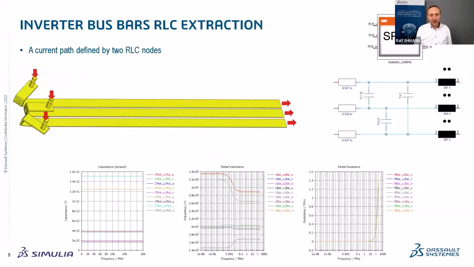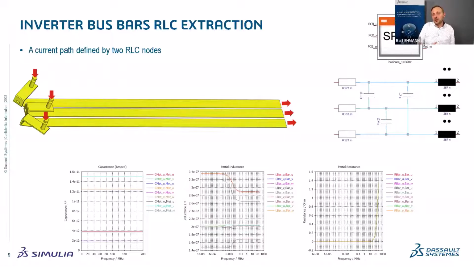Obviously, we can start section by section, right? Like I said before, every track, every bus bar has its parasitic values. So we can take a so-called RLC extraction approach. We take individual pieces of the whole system, like I selected the bus bars here, and we extract the RLC values for these bus bars. To do so, I define at each bar the entry and the exit point for the current. And then the solver calculates the resistance, capacitance, and the inductance.